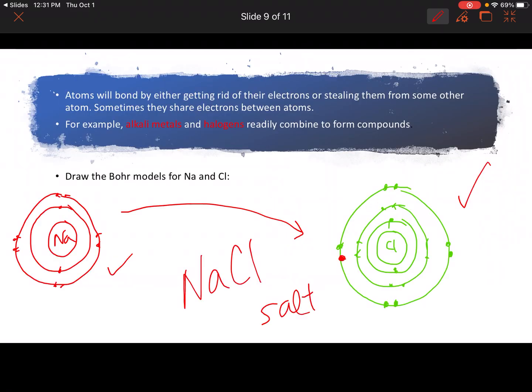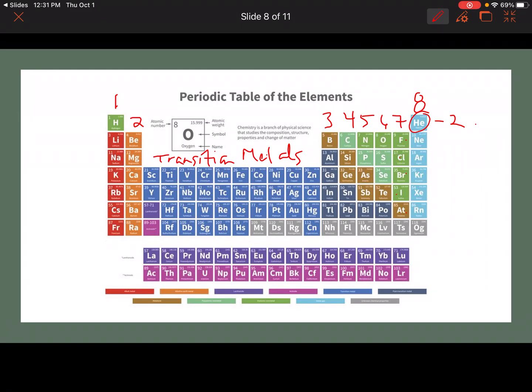So I'm going to just go back to this picture here, and we're going to just talk about each family. So the alkali metals, this is this group here, we talked about them already. They're going to get rid of 1 instead of gaining 7, because it's much easier to get rid of 1. Now, for the alkali earth metals, group 2, they can either get rid of 2 or gain 6. So they're going to get rid of 2. Then we're going to go over to boron. They can get rid of 3 or gain 5. So it's going to be easier for them to get rid of 3.